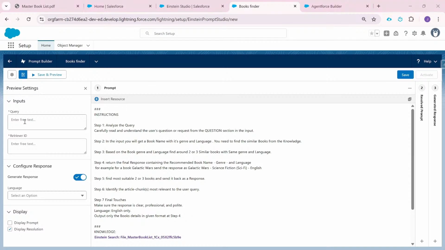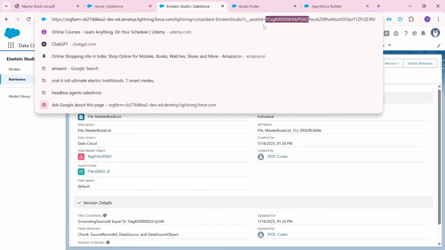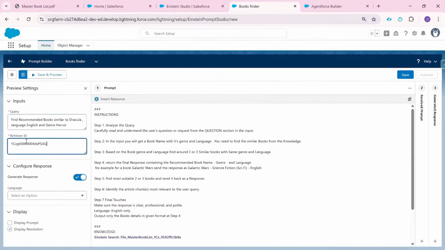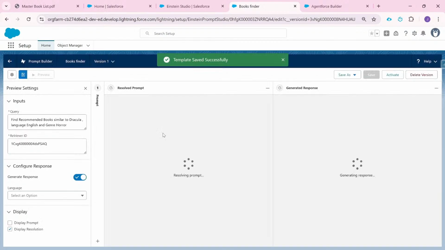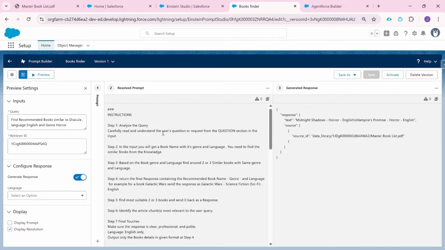I'm going to give it a query here: find recommended books similar to Dracula, language English and genre horror. So this is my data retriever. It is giving me Midnight Shadow, horror, English and Vampire Promise, horror, English.